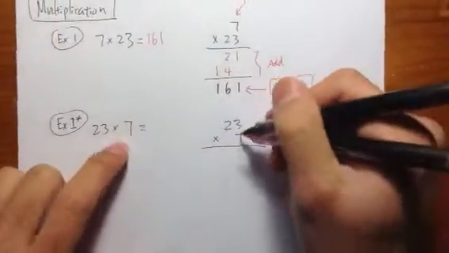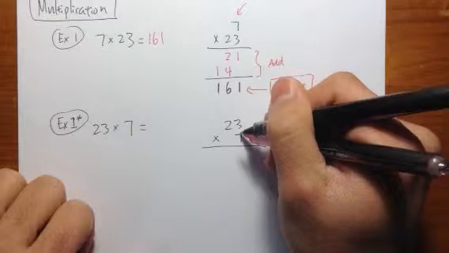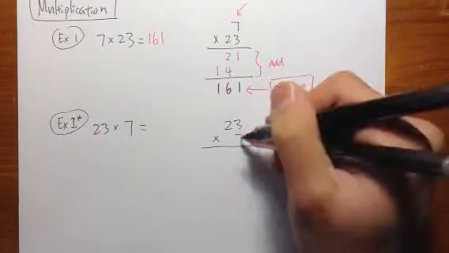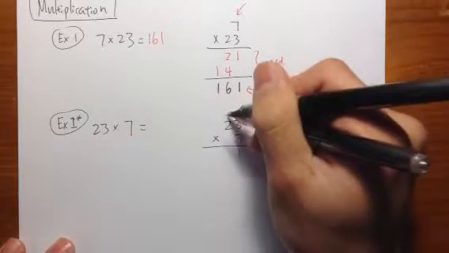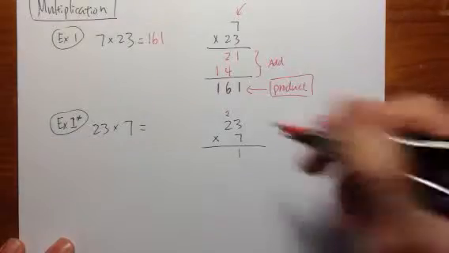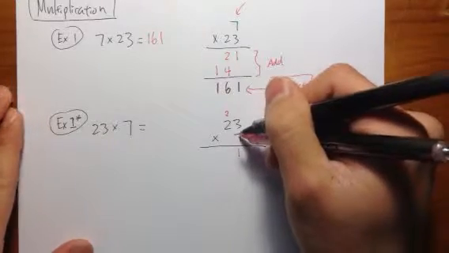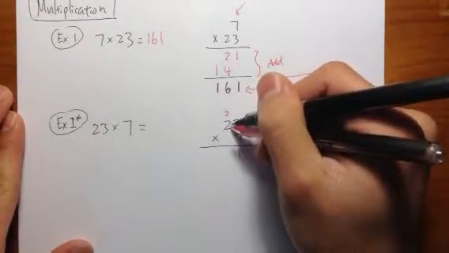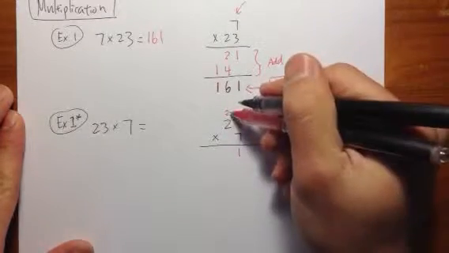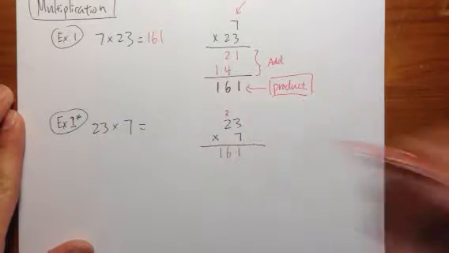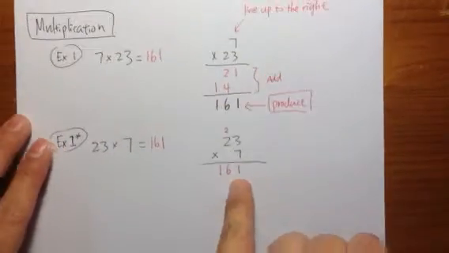So we have 23 times 7. 3 times 7, right? You use the 7 first. Sorry. You use the 7 first. 7 times 3 is 21. So write down the 1 with a 2 carried over it. Right? That's my 21. And then you have to keep going. You have to keep using the 7 and multiply it with the 2. Right? 7 times 2 is 14. And 14 plus that 2, it's a total of 16. So as you can see, we end up with the same answer, 161, just like how we did it earlier.